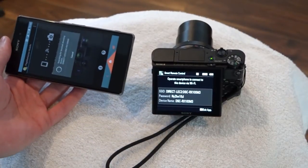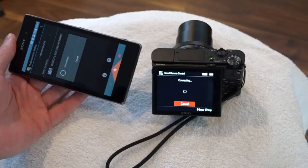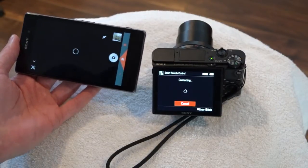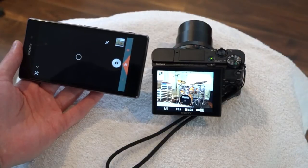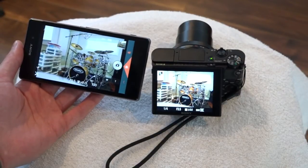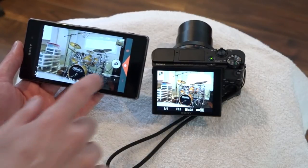The phone is now starting up the PlayMemories Mobile app to control the camera. Once the connection is done, you can now wirelessly trigger the camera with your phone.